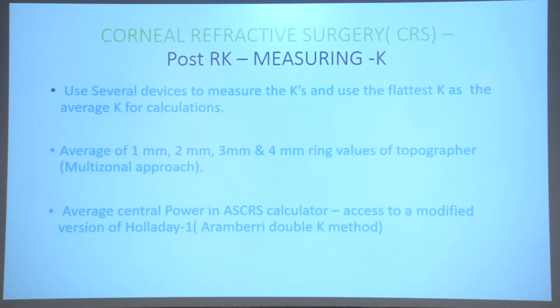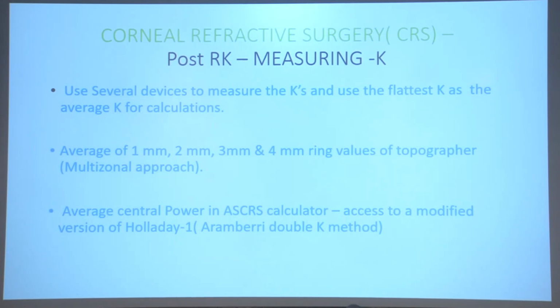Post RK, well again, like I said, measuring the keratometry is the most important thing. Use several devices to measure the Ks and use the flattest K as the average K for calculations. I'll tell you the reason why use the flattest K. And sometimes even measure the keratometry at different times of the day and call the patient for a couple more visits if that is permissible. Permissible because you might not know whether this K is a stable one or not.